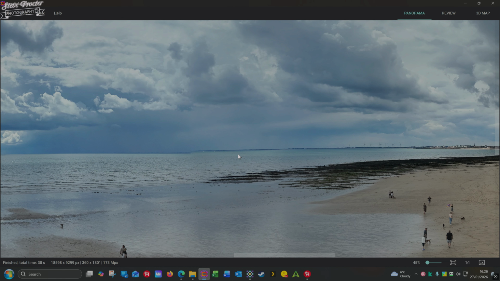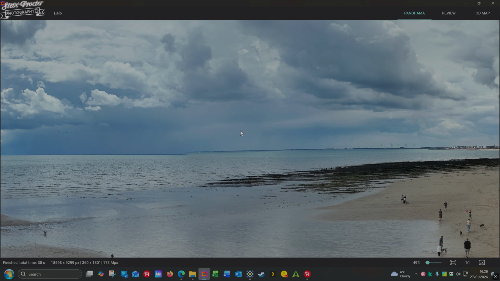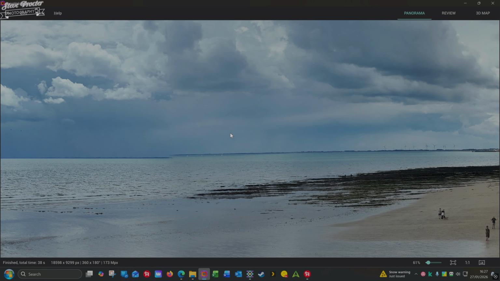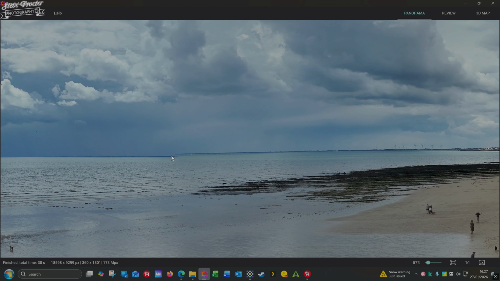I've only had this program a week. I haven't been on it all the time. I've literally, after work, I've been having a mess about with it for 20 minutes or so, a couple of nights, and then I've done this review. So please don't think that I'm an expert with this software. I just love it. I think it's quite intuitive on how things work, and the fact that I've been able to get that so close when you saw how bad it was in PT GUI, I think that's incredible.